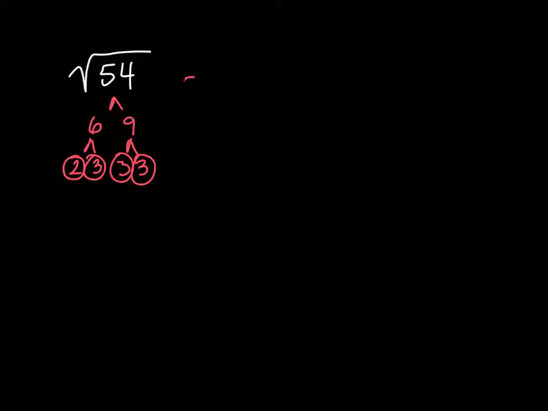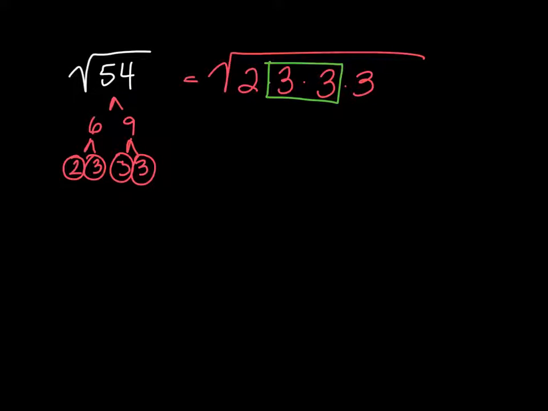Okay, so I'm going to take that and rewrite what I have. I've now got the square root of 2 times 3 times 3 times 3. Again, this is a square root problem. I know that because there's no number written out here, so I know to assume that's a 2. And for square roots, I need pairs. So I have a pair of 3s. And then this 2 doesn't have anything it can pair with. That 3 doesn't have anything it can pair with, so it has to stay there.